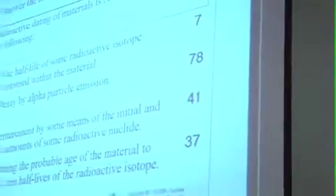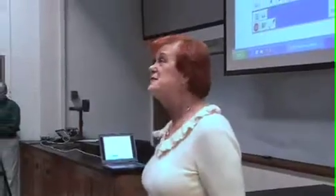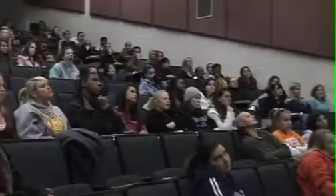Whenever you look at how clickers have added to my workload, they have increased the initial preparation a little bit. I use PowerPoints, and one of the techniques I use is to put a slide in the PowerPoint that says to answer the question with your clicker, and it has a number there that cues me as to what question I have thought about asking at that point in the lecture.